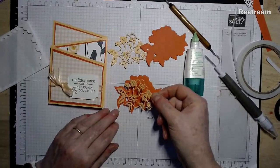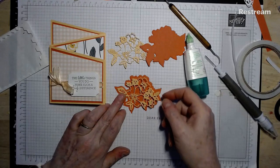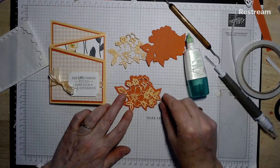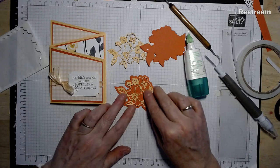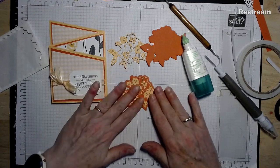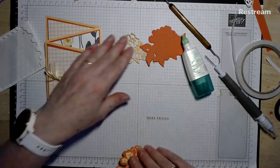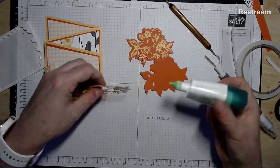So just around the place, line it up with the sort of silhouette die. It's got the big flower, big leaves are on the left hand side, and the smaller leaves are on the right hand side. And just glue that down. So you've got two of those. So do the same to the other one.